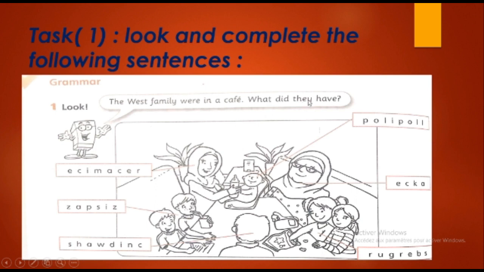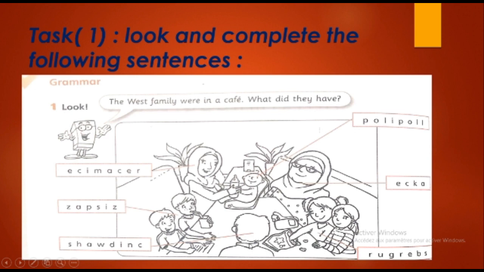So, what did she have? What did mom have? Did she have ice cream? Yes, of course, ice cream. Look at this boy. What did they have? The question, what did they have? Now, what's the word? Let's start with the P sound. Pizza. Yes, you are right. Pizzas. What did they have? Excellent. They had pizzas.